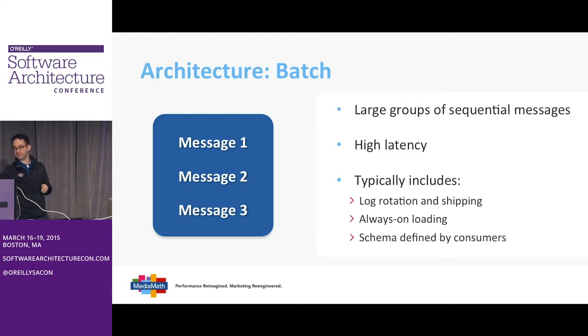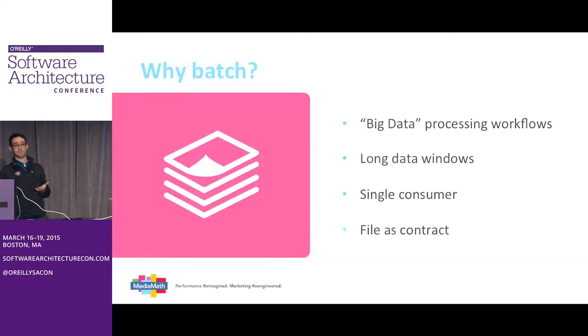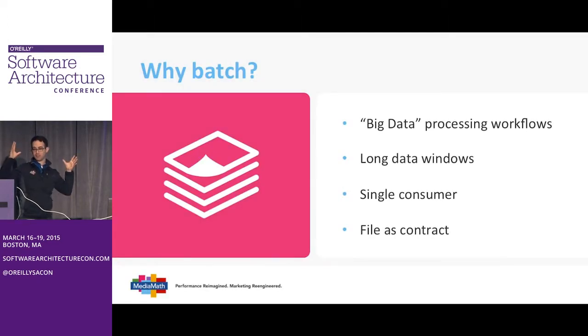In addition, as I mentioned before, these tend to see schema defined by the consumers, the fixed CSV file, et cetera. But that's not a bad thing. Again, it's an end of a spectrum. Why might you use it? It's great for big data processing workflows. Really, like you're trying to look back through long data windows. You're trying to look at what is going on in your system for the last month, right? Batch is great for that. If you don't really care what happened, say, between midnight last night GMT and now, batch is awesome.